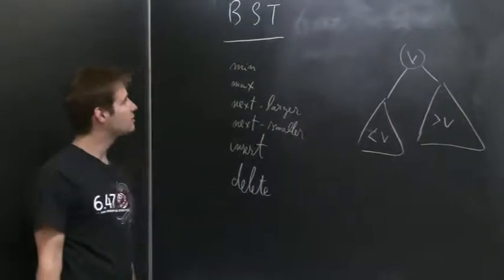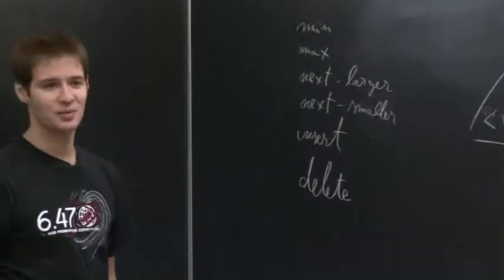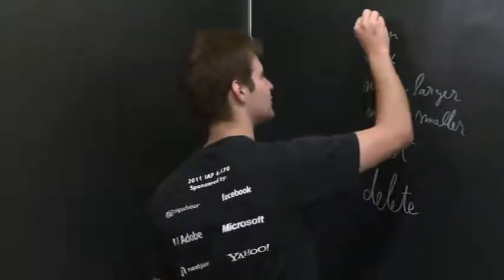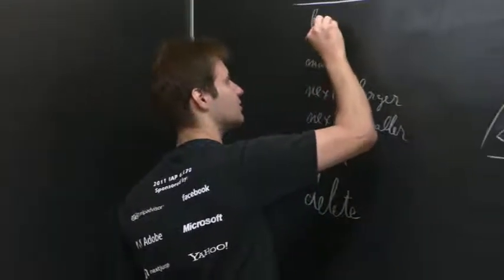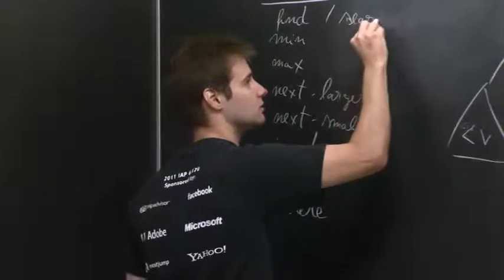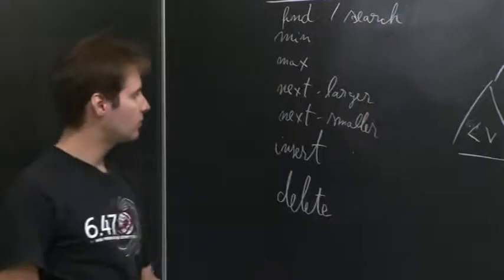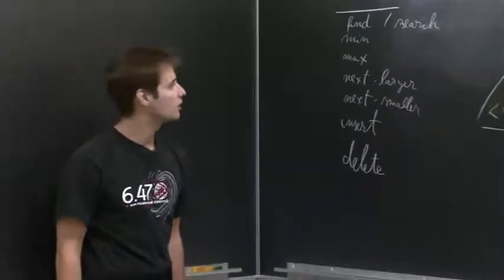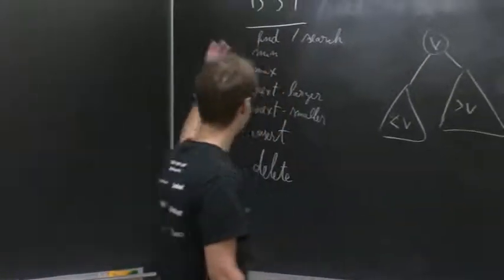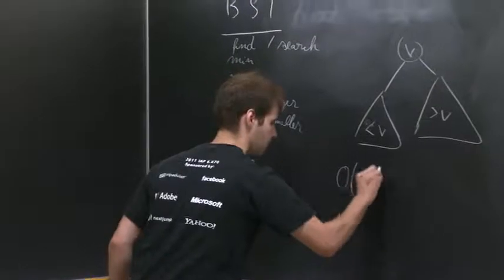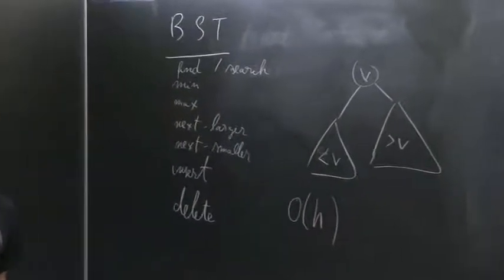And I didn't hear the S in BST. Someone give me the S so we can move on. All right, find, search, depending on what code you're reading. What's the running time for these guys? Average. Excellent. So everything has the same running time, nice and easy to remember. Order H. What's H?